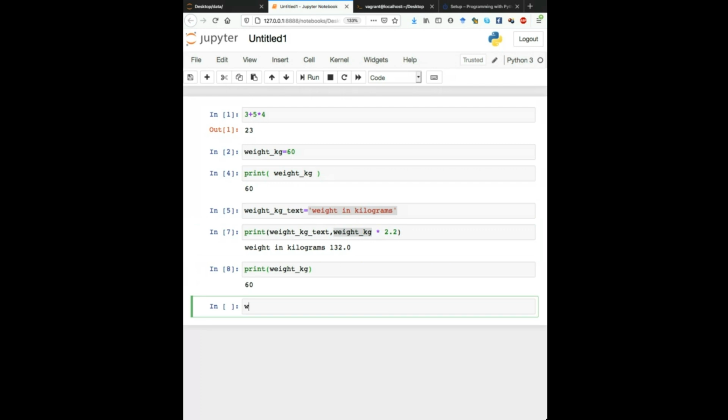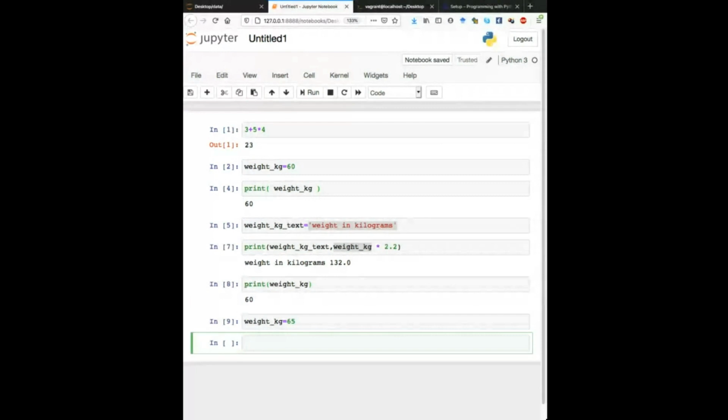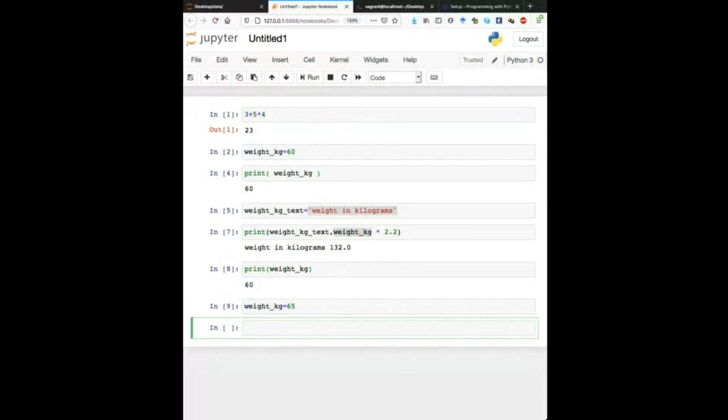And if I wanted to change that value, I just need to use again the assignment operator, that is the equal sign. I can change it to something else, and that should be fine. And I can now use print, and I can directly tell print that I want to print some string.